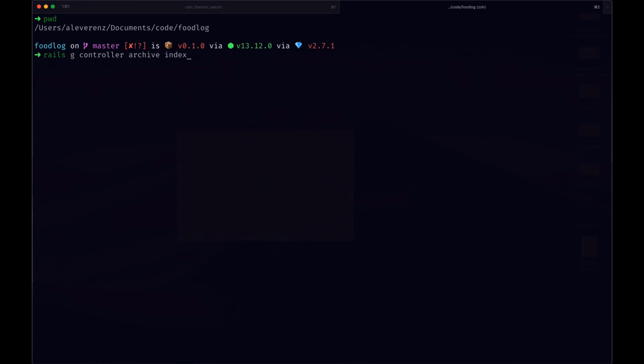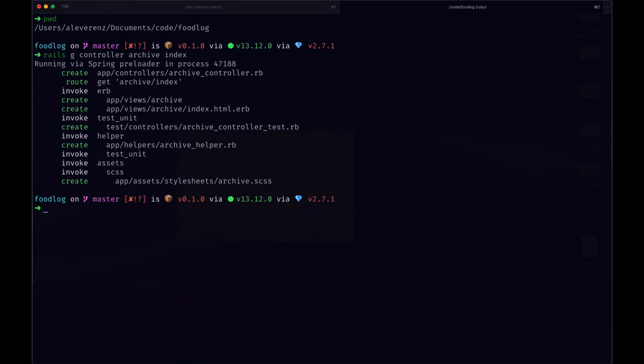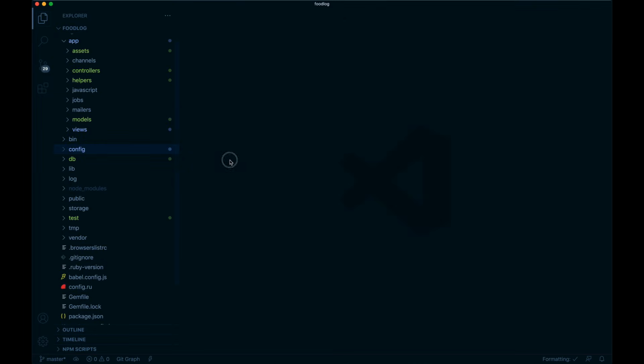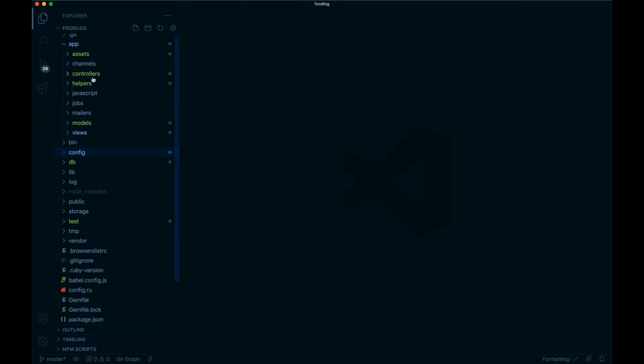So let's go ahead and run this. It's going to generate our views and our helpers, all that stuff you kind of saw on the scaffold, but a little less because we didn't generate a model with this. We didn't generate any of the data layer side of it because we don't really need it with this part of the app. So let's go and create the routes. I'll show you how that looks now.